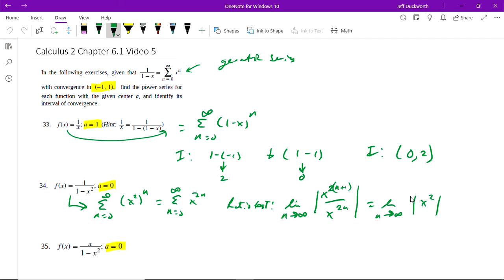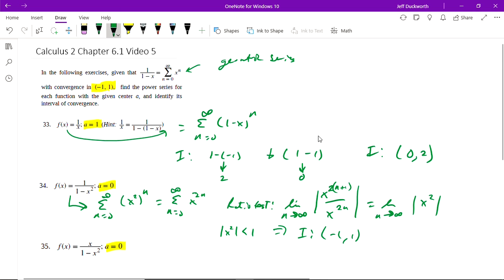Okay. So I'm taking a limit of x squared. This has got to be strictly less than 1. Which means our interval of convergence is going to be the same, -1 to 1. All right, so we see it works. As long as that's less than 1, we're good. And that only works for values between -1 and 1 for x, because again, we're squaring them.